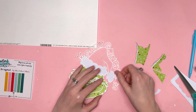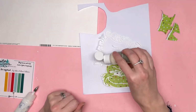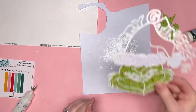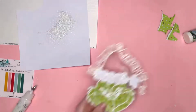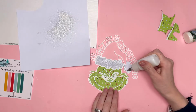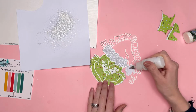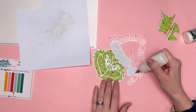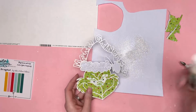It's slightly more work, but actually it isn't, because I can back the cut file really easily in white and then add the glitter quite easily, whereas when I try and back it in the glitter paper, it just continuously falls off, so I'm constantly having to re-stick it, put weights on top of it, that kind of thing. So actually this was a quicker option and it totally gave the same effect as well.